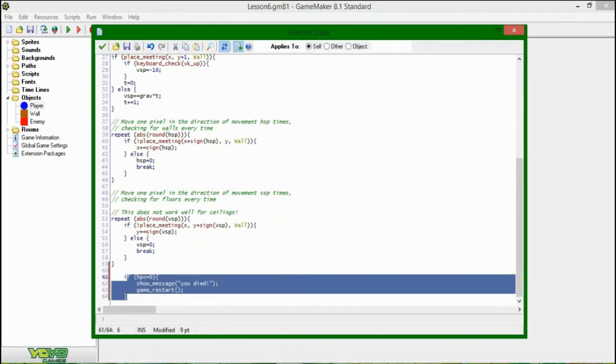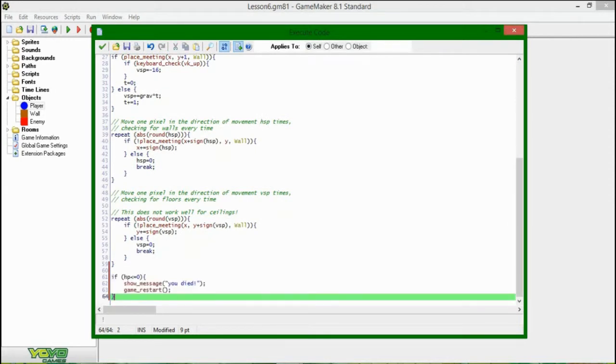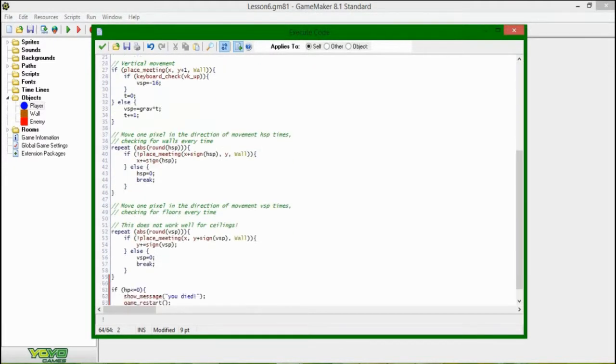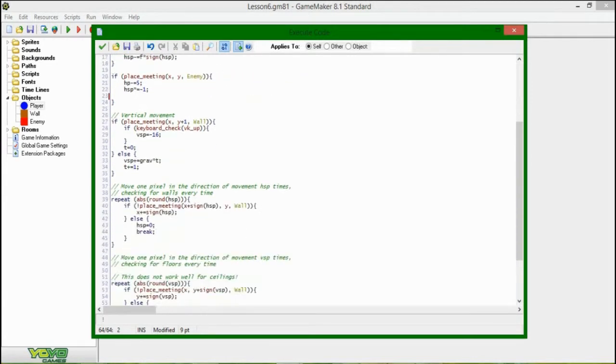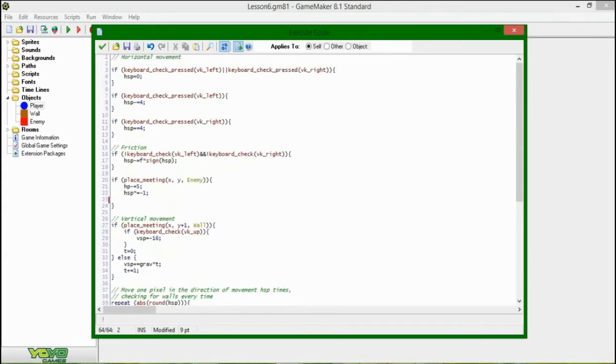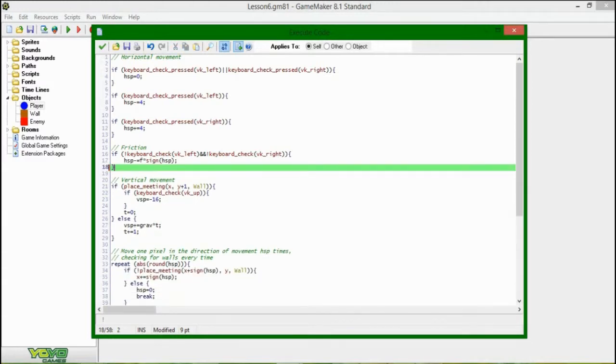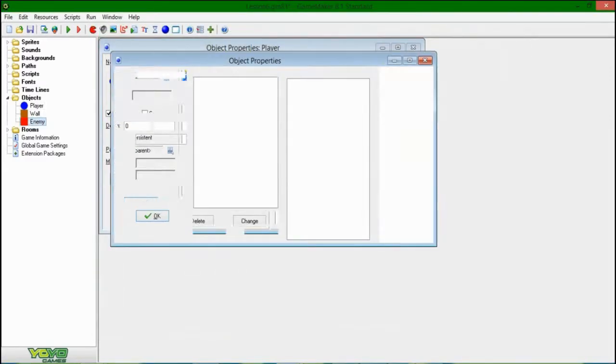However, I'm going to keep this here so that anytime you take damage, if your HP is less than zero, you'll die. And that can include things that are not enemies, like jumping on spikes or jumping into a bottomless pit. Although I guess if you were to jump into a bottomless pit, you'd just die instantly. But still, let's see. Where's the code? I lost my own code. Here it is. I'm going to be control Xing that, and I'm going to be moving that over here.